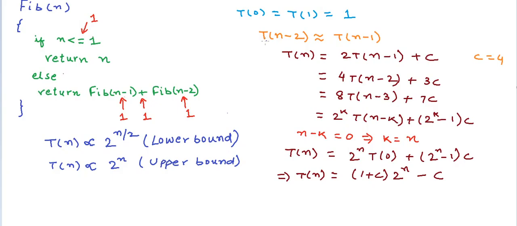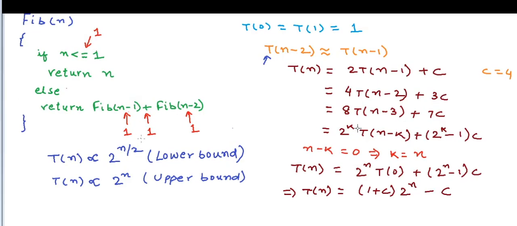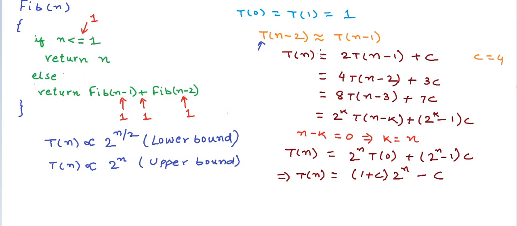This is an upper bound because we approximated T(n-2) to be equal to T(n-1), while in reality it will be lesser than T(n-1). We used these approximations because it was a lot easier to reduce the expression and show that the time taken by this program grows exponentially with the input. So even if we take the lower bound of 2^(n/2), for a simple input like n equals 100 this program will take years to give you the result. The order of growth of T(n) is somewhere between the lower bound and the upper bound.